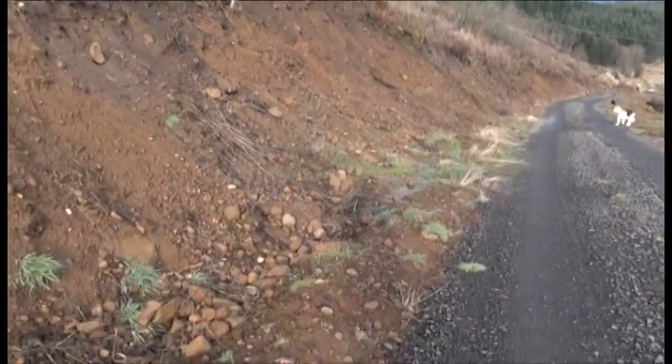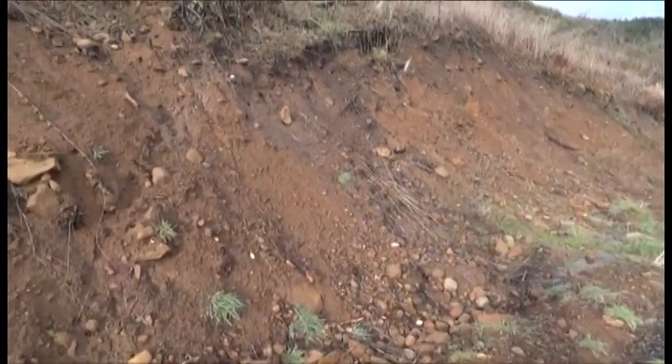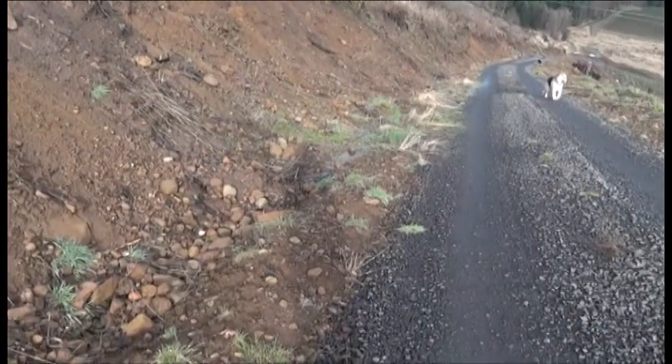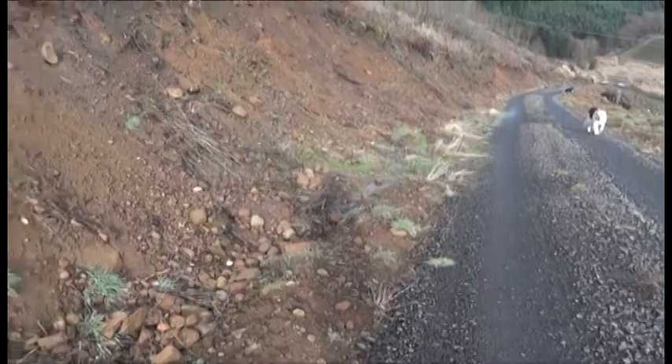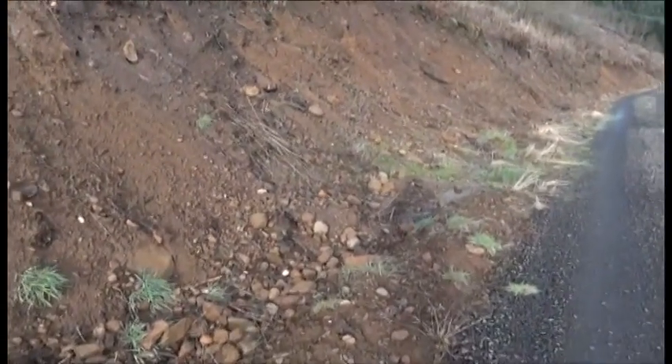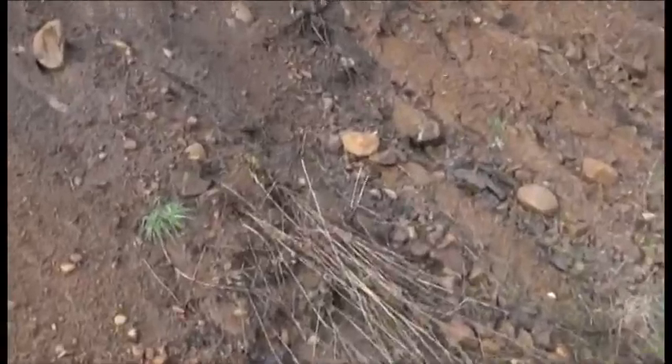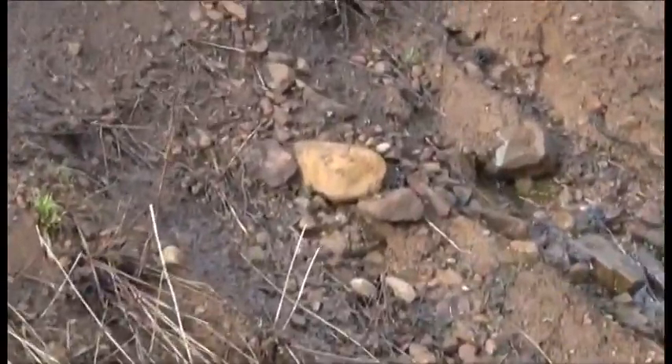All along here, just above the upper road, there is another series of small springs in the side of the hill. This is where the rainwater, absorbed by the flat ground above here during the recent rainy spell, is percolating through and coming out into the ditch along the road. Just like down below, you can see springs all along here where the water is.